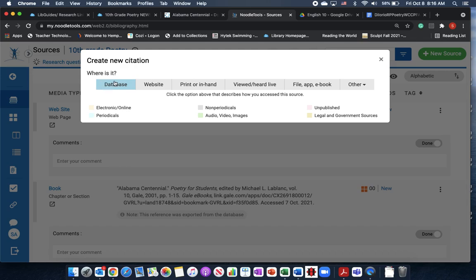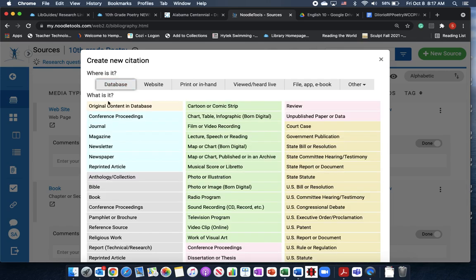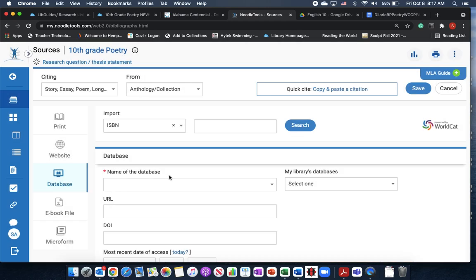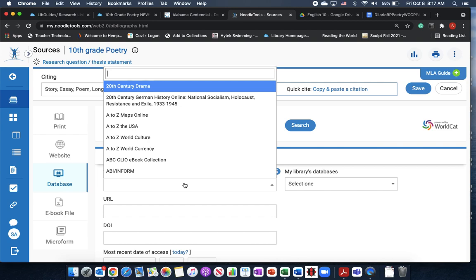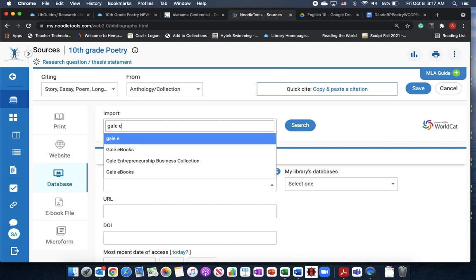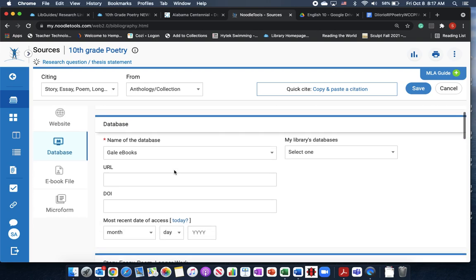It is still a database, which was Gale eBooks, and then we're going to choose anthology or collection. All right, so starting off with the name of our database, I already said it was Gale eBooks. I'll fill it in for you.